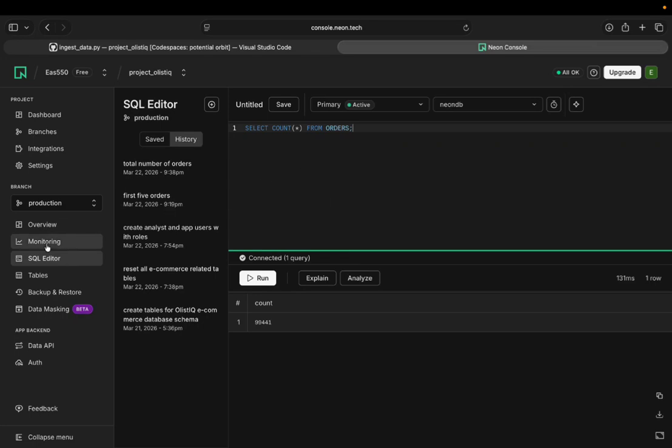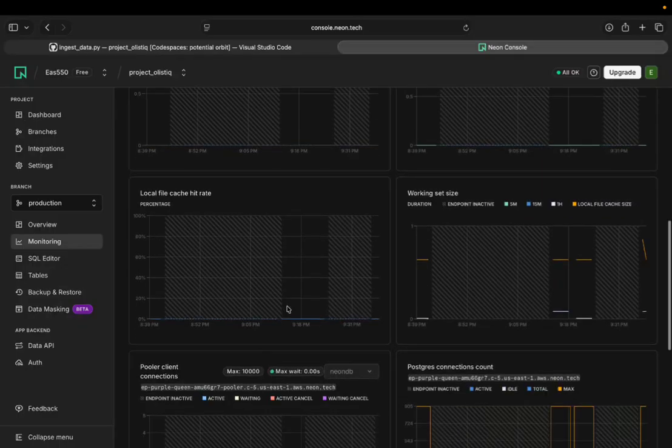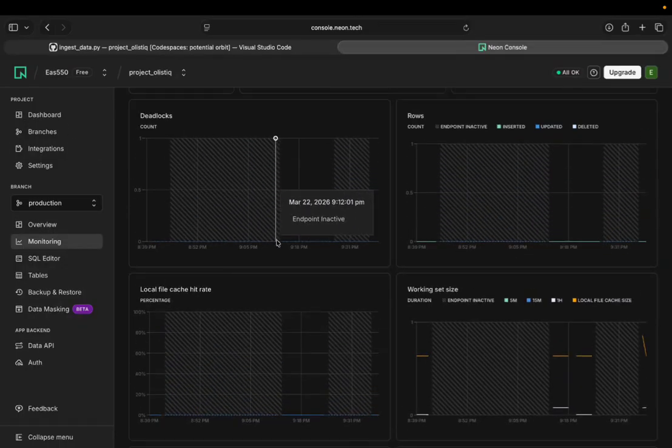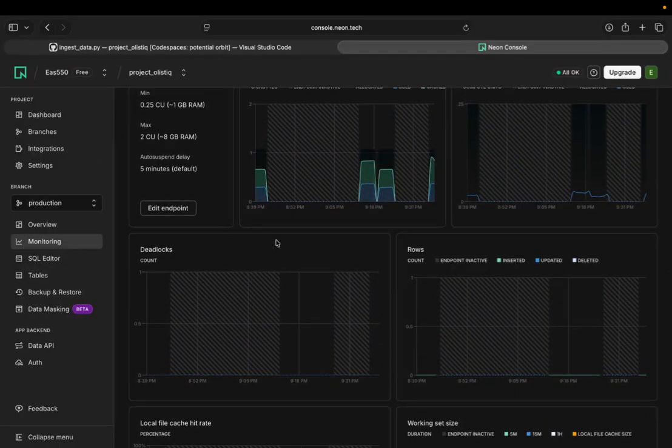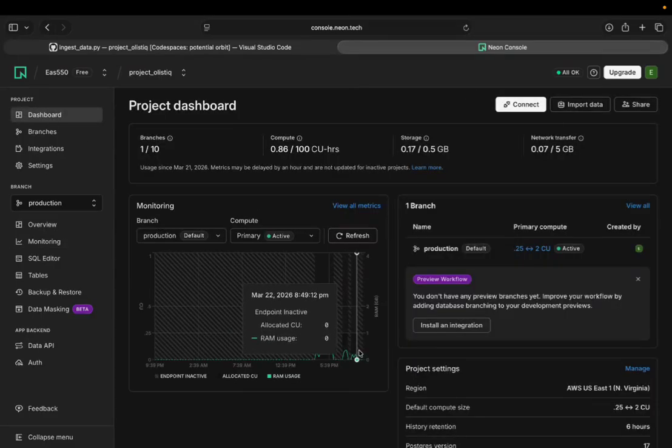So I'll go into the monitoring. Finally, this is the Neon monitoring dashboard we use to track compute usage. As shown, it is very well within the free tier limit. The graph shows only brief spikes during ingestion followed by no continuous activity. You can see it drops down, and I just ran it here and it spikes up and then follows.